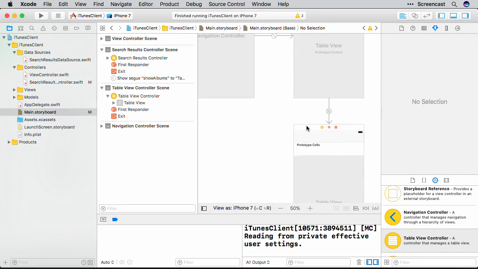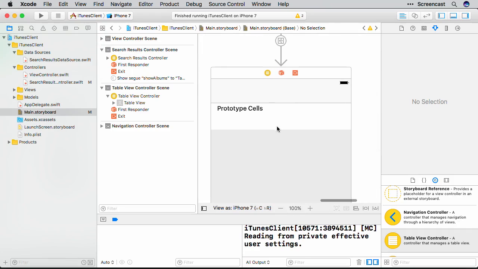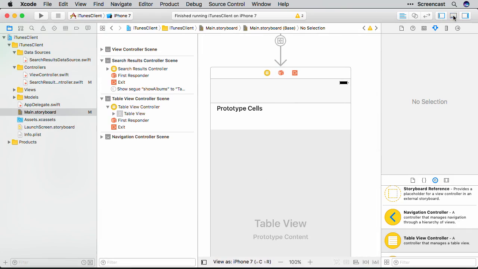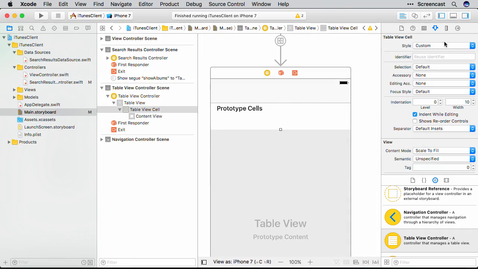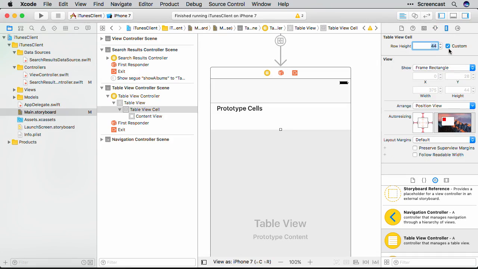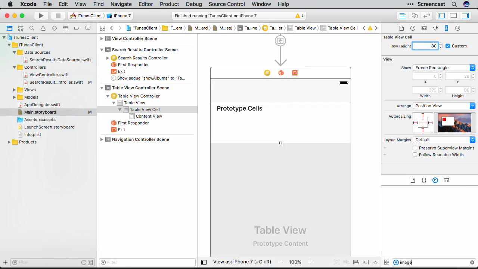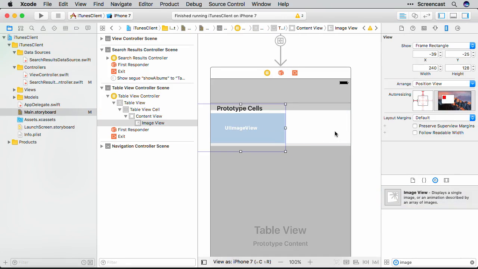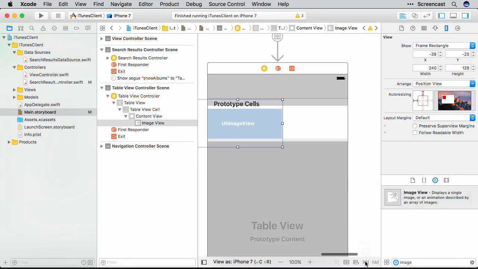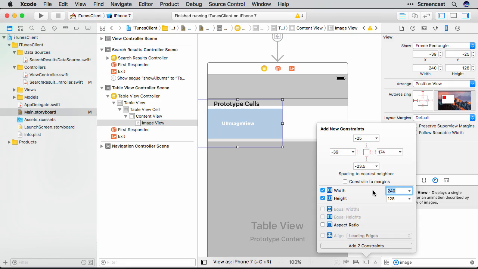So let's focus on creating this prototype cell right here for the new table view controller. We're going to set the prototype to custom, and we'll give it a custom height of 80 points in the size inspector. Next, let's drag out an image view, drop it right in there, and give it the following constraints. So we're going to give it a height and width of 80 points. You're going to set its leading space to superview, 0 points, and top space to superview, 0 points. Essentially, we want it to fill the entire cell top to bottom.